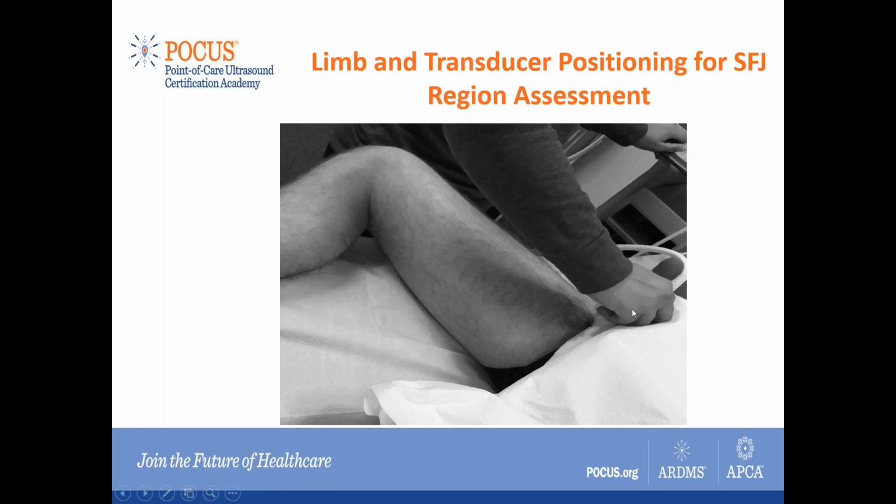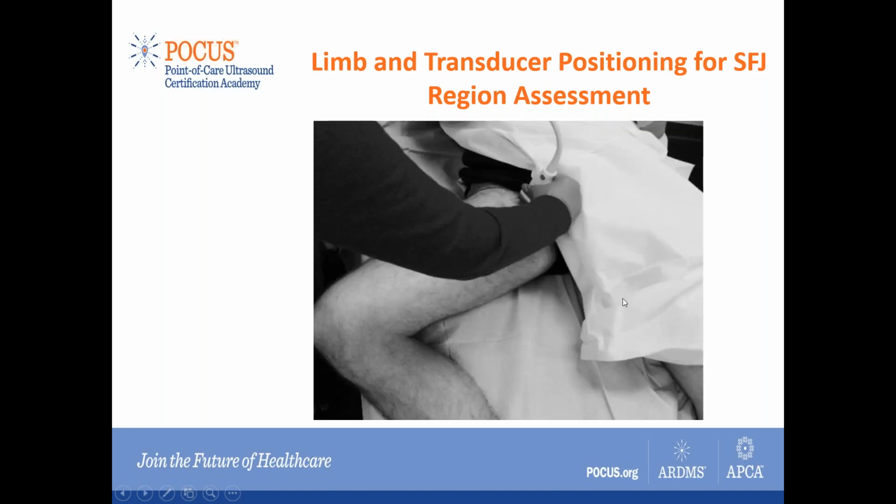Make sure you're not putting too much pressure with your hand or the probe, because these are small vessels and they have low pressure, so they may collapse. Almost imagine that you're like a butterfly, putting the pressure on the patient's skin surface, and then you identify the vessel, bring the vein in the middle of the screen, and then go ahead and compress.